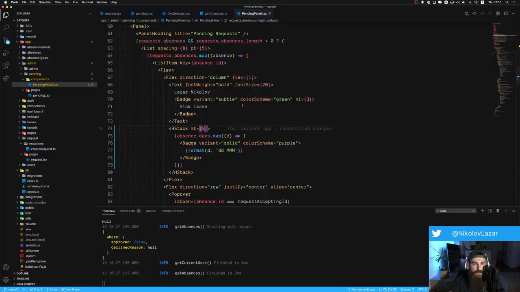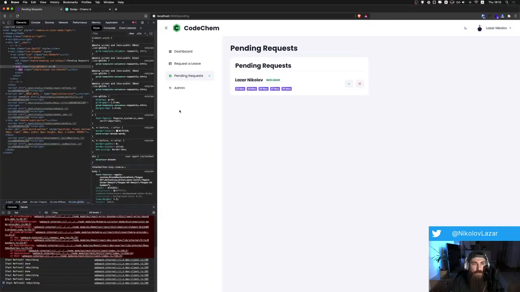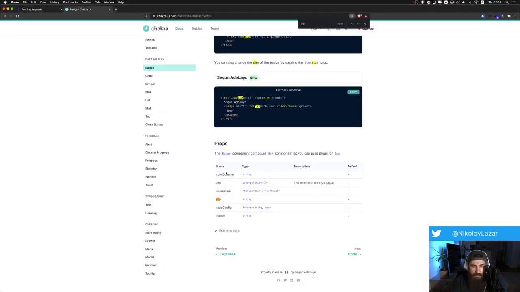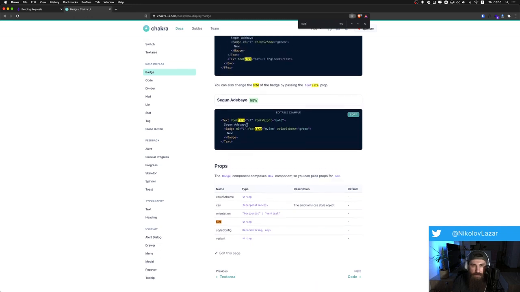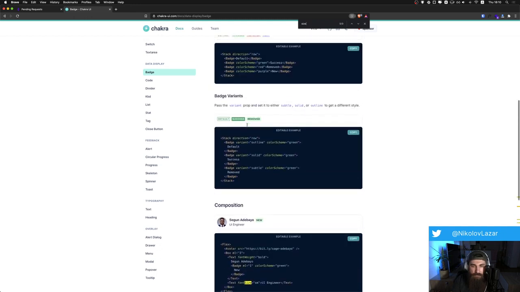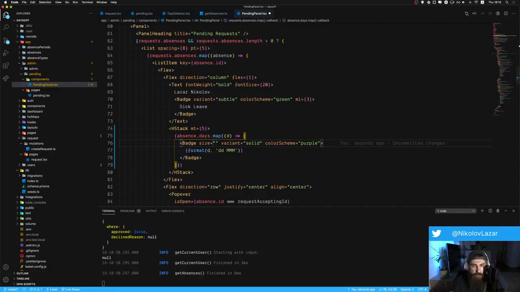Looks better already. There's also a size. Let's make them a bit bigger. Do we have any options here? Size. There's font size. Well, I guess just font size.